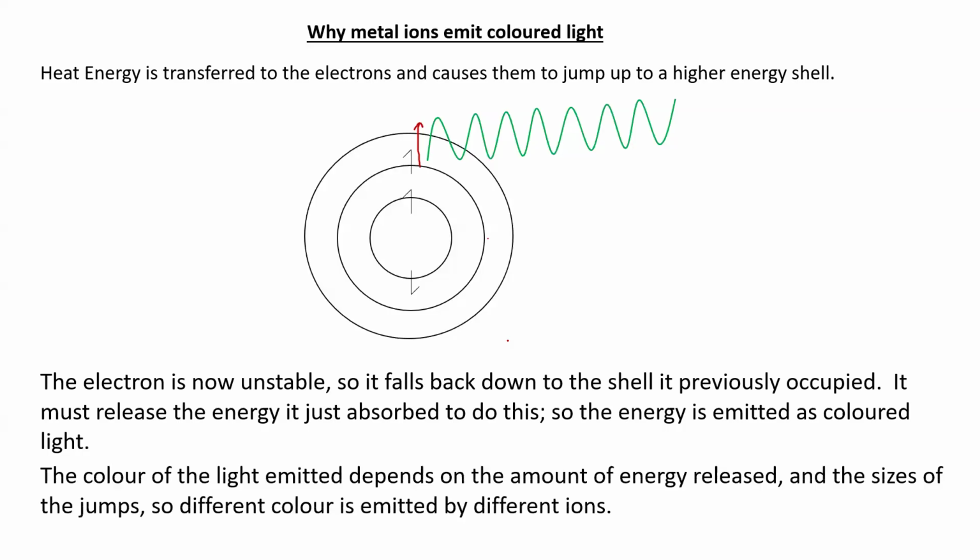Just to explain that again. In those shells, the transition metals have electrons. When you heat them up, the electrons jump up a shell. Then when they drop back down to release the energy they've gained, they give out different colored lights. For example, when the electrons in copper drop back down, they give out green light. When lithium electrons drop back down, they give out an orangey light.